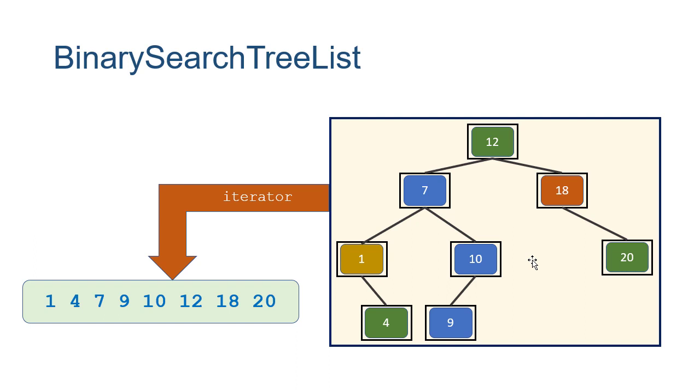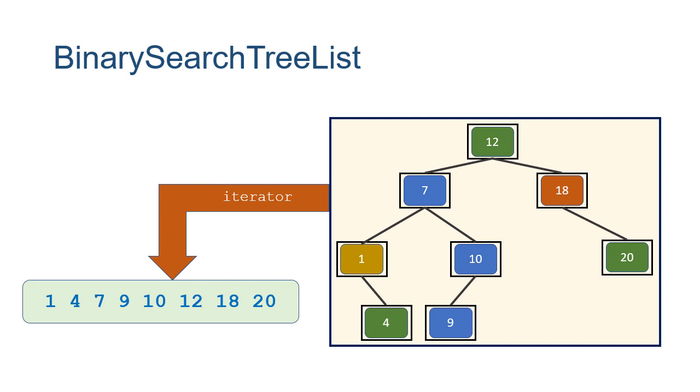So by implementing a binary search tree list, that gives the user the option of when they need an ordered list, they can decide, do they want to trade off more efficiency for adding and removing to losing a little efficiency when they look for the smallest and largest elements in the collection. Now, for things like traversing, those are both linear time for both data structures, and so there's not really any difference there. But again, the idea here is to give the client more options as far as the performance characteristics of the collection that they're going to use. And again, remember, if they program to the interface and later on they decide they want a different collection, then they can swap that out very easily with a minimal impact to their code.